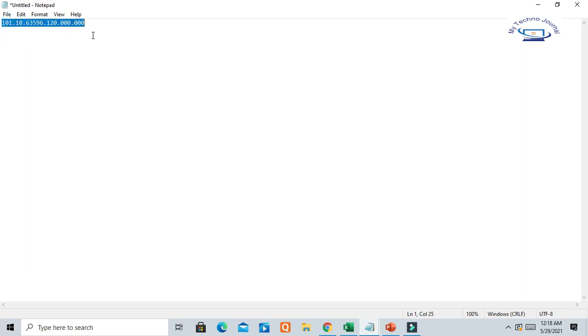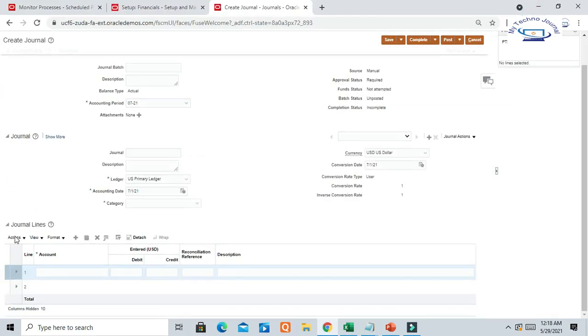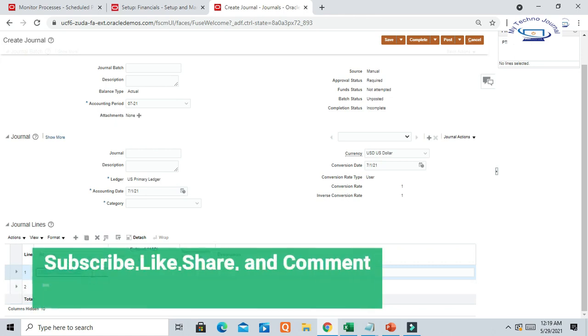Now that we have disabled the segment value, it should not allow us to enter this combination, right? So let us see what happened. We have disabled the cost center, but it is still allowing us to use these accounting combinations.